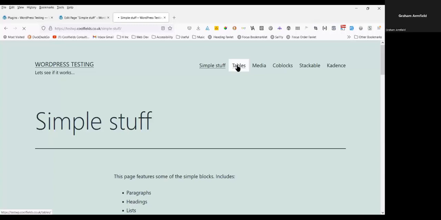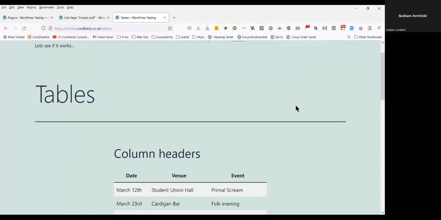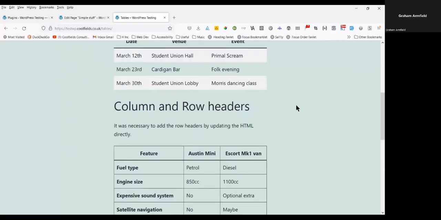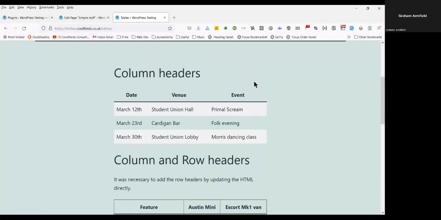The next thing we're going to look at is tables, because there is a core block for doing tables. I've got two tables on this page. The first one is just a straight one that I created with the block. When you're editing the table block in the page, you can say that you want a header area, and it takes your first row of data cells and makes them table headings.